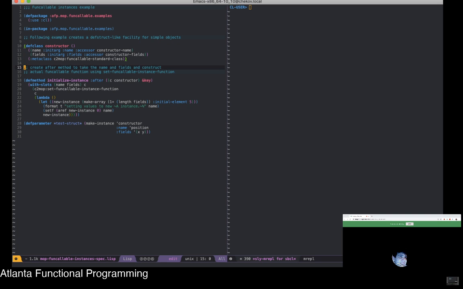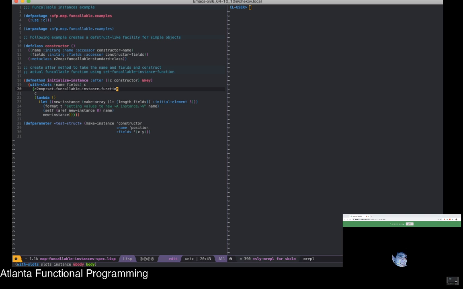Mainly, you would have to define an after method on initialize instance that would take whatever information you specified in your user-defined class and use that to create a lambda function on top of the instance. So that's used with this call to set funcallable instance function.